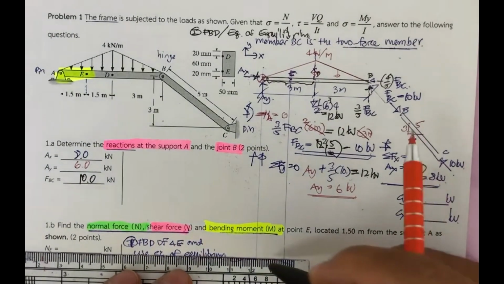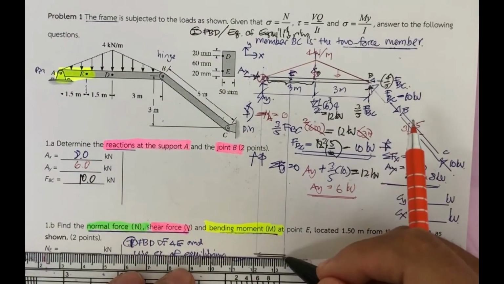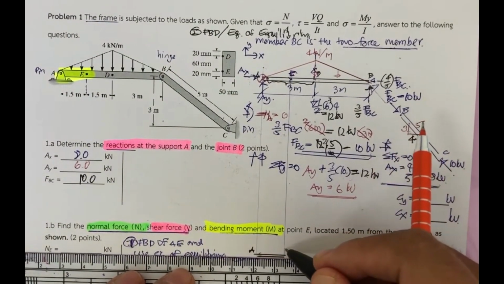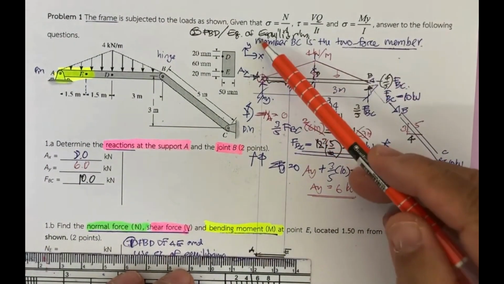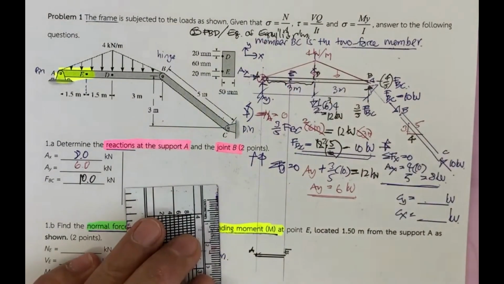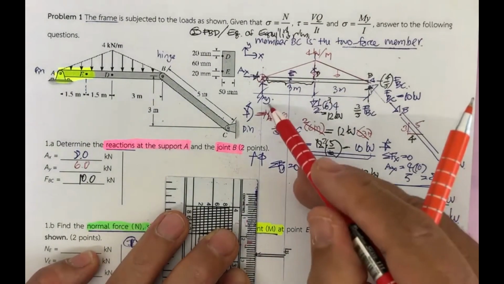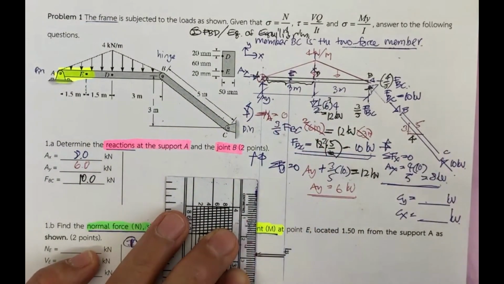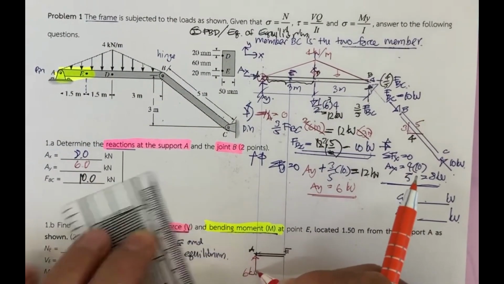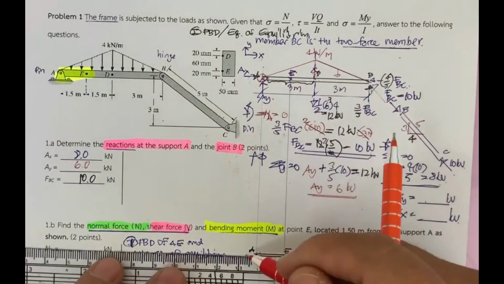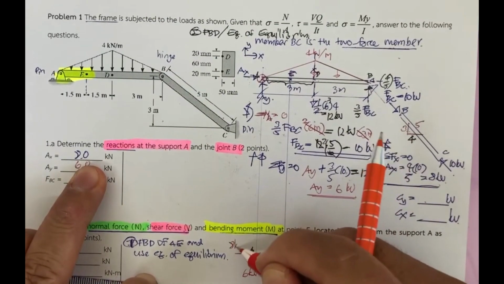Okay, by cutting this, we got the portion of the beam like this. This one is A, this one is E. This is in the reference of the XY axis. We know the force here, A sub y. We have previously A sub y of 6 kilonewton, so this one is going to be 6 kilonewton. And we also have A sub x, which is 8 kilonewton here. So this is 8 kilonewton.